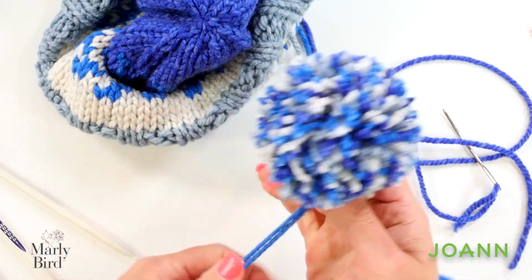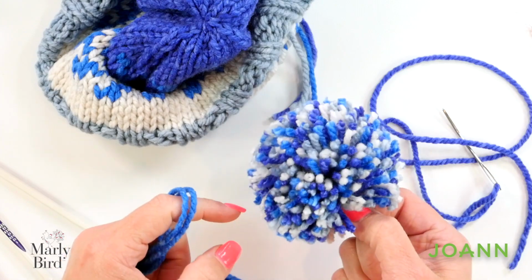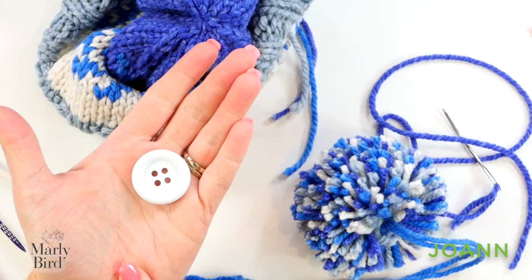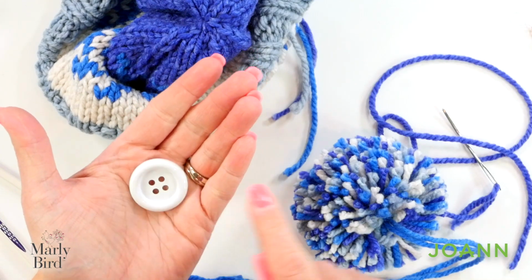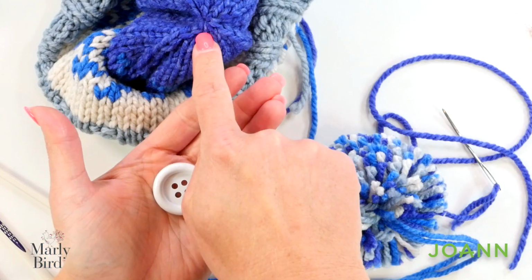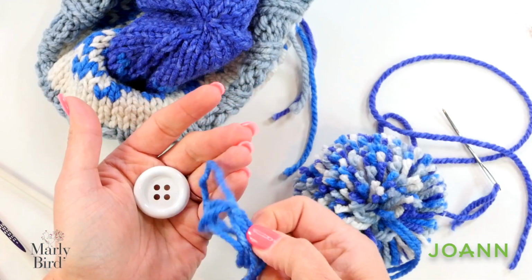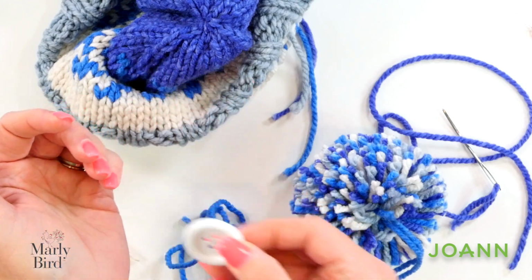And when I make a pom-pom like this, I love to make it removable. And I do that by leaving a nice super long tail when I trim the pom-pom up. And I use a very large big hole button. And when I secure the pom-pom to the hat, I will put the button on the inside and tie the pom-pom so that way it is removable. Let me show you what I mean here.